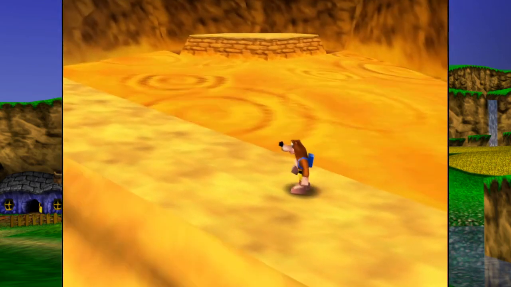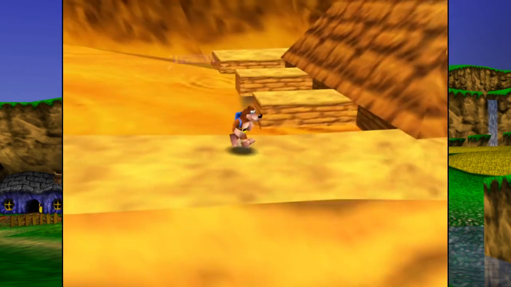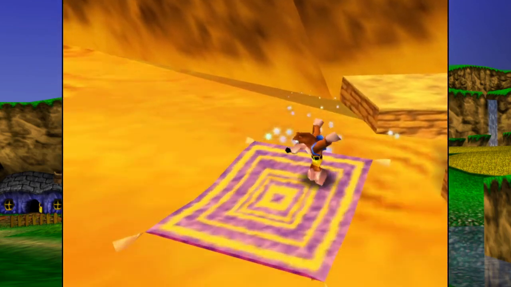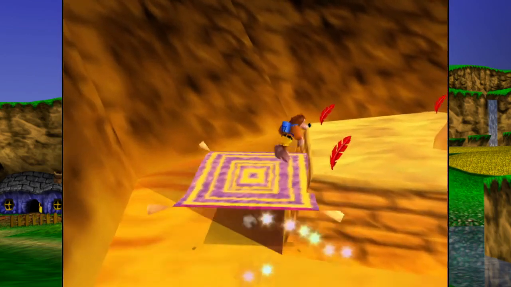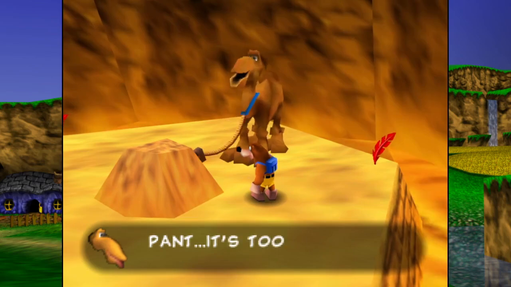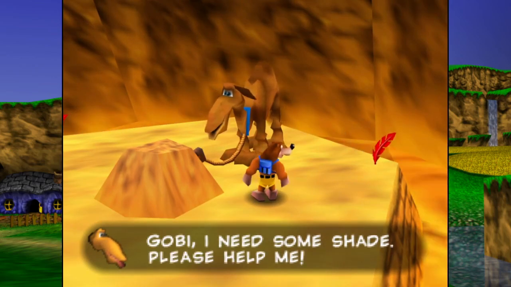for one other puzzle that we'll do in a bit. There we go. I think it's over here. Gotcha. Another magic carpet ride, and we have a camel over here. It's too hot for Gobi. I need some shade. Please help.